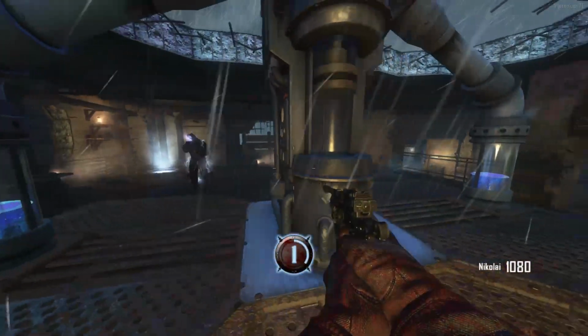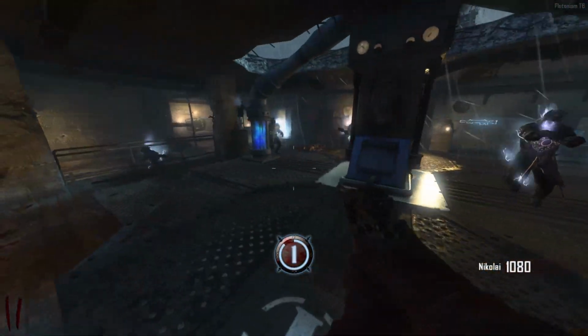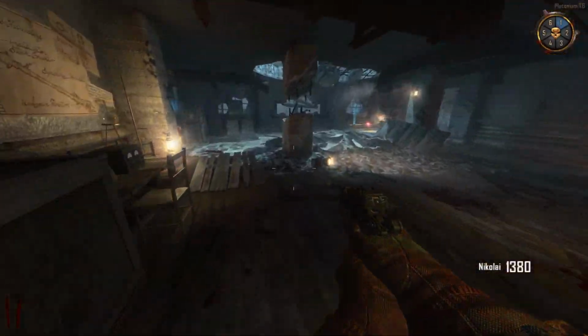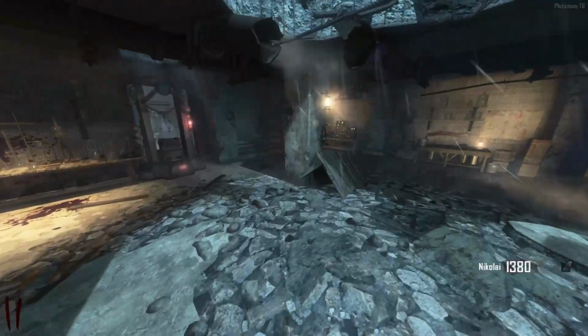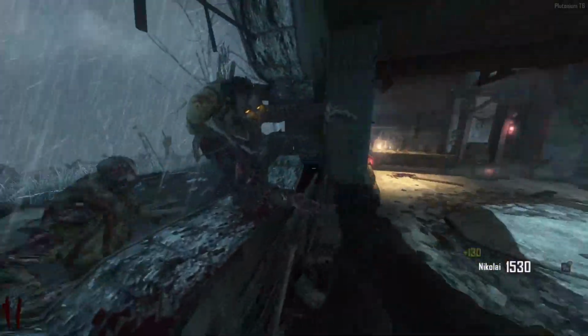And it's all because there's no way of getting free perks on this map. So you have to play the entire thing without Quick Revive or Jug. And that's just painful. There's just so much room for error. Two hits to down is so difficult. Just one little mistake and your whole run's over. And that's what really makes this challenge so difficult on this map. Like that right there, I almost just died.